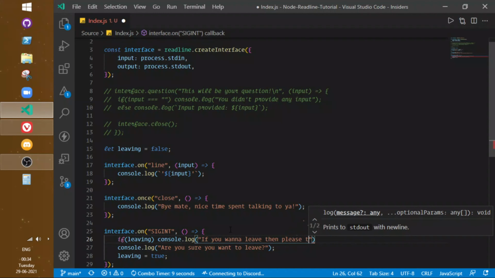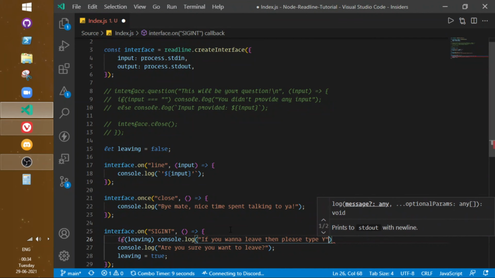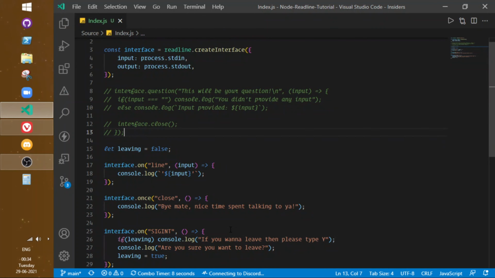Now this is just in case someone is spam pressing Control C like I did. Then we will be running that, and then we go into our line and wait for the user's input.